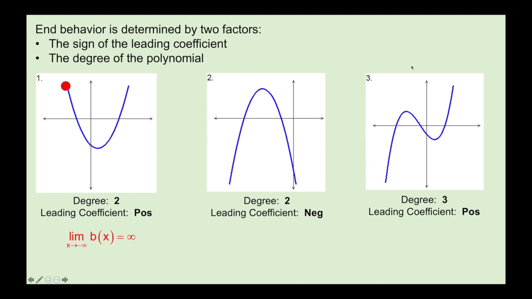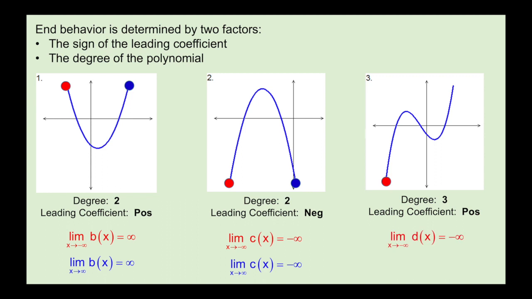Now if I start to look at the behaviors of these, on number 1, the left side behavior is going to go to positive infinity. Again, what I'd be looking for here is that it extends up forever. The other one is also going to go towards positive infinity. Again, that was an even degree, so these should match. For number 2, when I look at the left side there, that would be pointing down forever, so that's going to go towards negative infinity. And again, I'm expecting these 2 to match. And on 3, left side is going down forever, so that's negative infinity. Right side is going to go up forever, so that's approaching positive infinity.